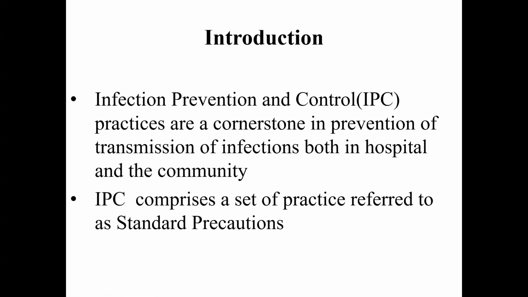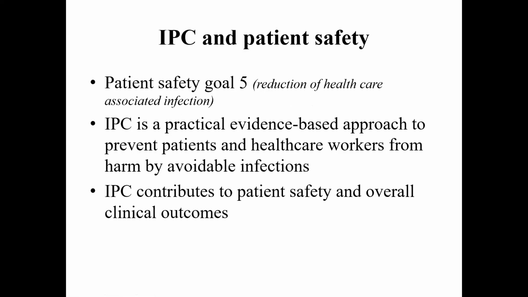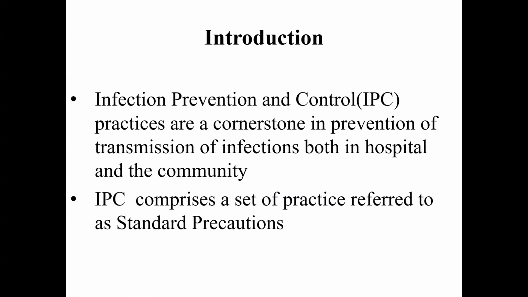So generally, infection prevention and control practices are a cornerstone in prevention of transmission of infections, both in the hospital and in the community. We've had people getting sick in the community because of our careless practices that are endangering them. So as much as we are focusing on hospital-acquired infection, we are also taking care of the community. And infection prevention and control comprises a set of practices. These practices are referred to as standard precautions.